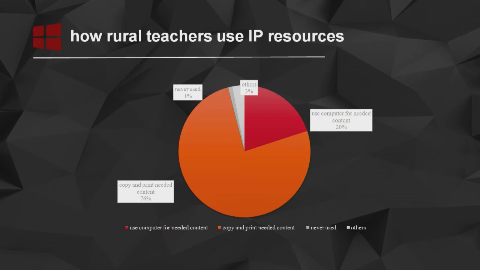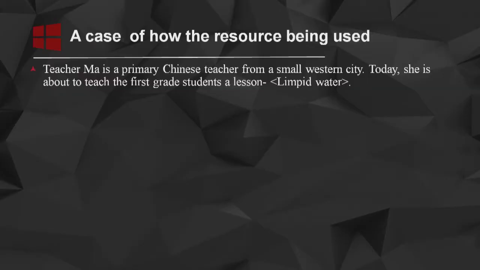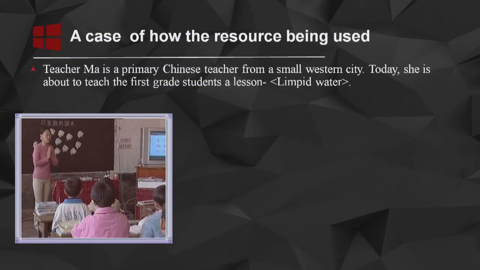Basically, the main usage of teachers is to use these resources to prepare their own lesson plans, as shown in this picture. And the purpose of the teachers in using these resources is also to prepare, as the first bar shows, their own lesson plans. And here is a case of how the teachers use these resources to prepare their own lessons and teach in their own classroom.